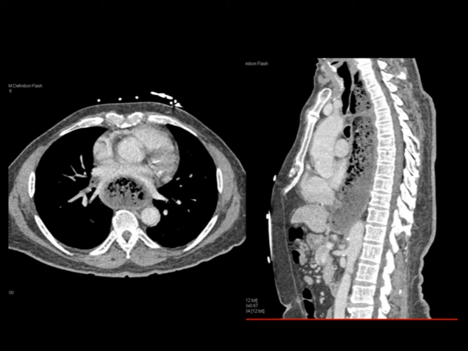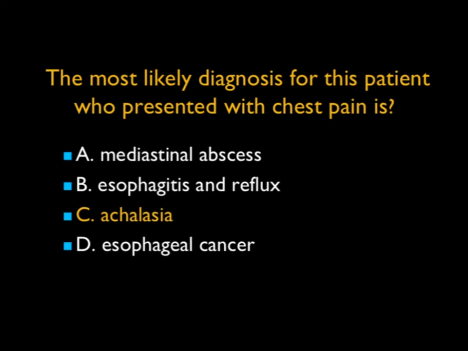And when you have an appearance like this, is this a mediastinal abscess? Well, at first glance you could think about that, but you realize you're dealing with the esophagus, and it's in the esophagus. This is not esophagitis with reflux. I've seen bad reflux, and you can see fluid in the esophagus, but not this food matter. Esophageal cancer can cause obstruction, obviously, which could have food matter above it, but I don't see a mass. Now, of course, you have the problem that you only have 2 images, but we don't see a mass. And this is a classic appearance for achalasia. The transition is at the GE junction, the esophagus is dilated, and it's filled with fluid and food. Just a beautiful example of achalasia, very classic.